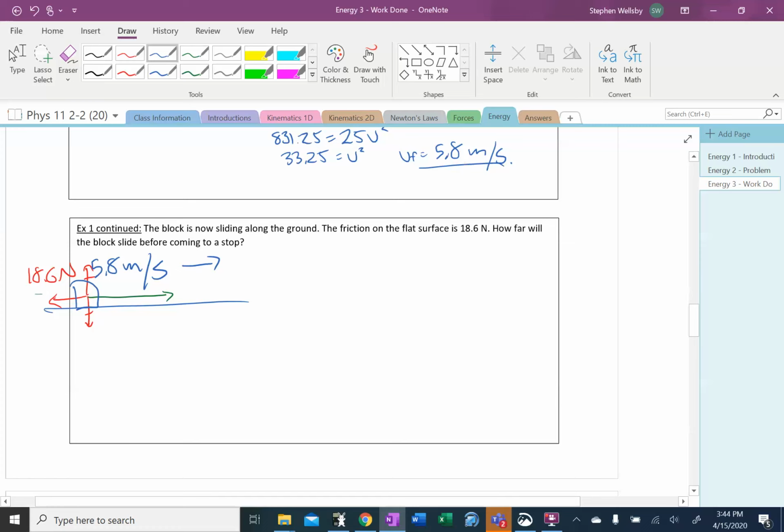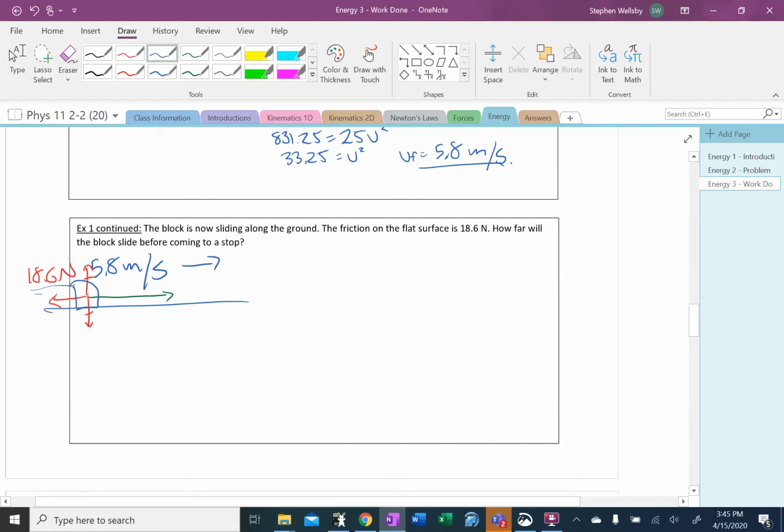So you could solve this using kinematics. You know the force and you know the mass, so therefore you can find the acceleration. And then you could do this whole part up here, d equals v naught, v, a, t. You could solve acceleration. It's going to be this force divided by 50. You know the initial v naught is 5.8, v is going to be 0, and you can solve for it. That's fine. We want to try something new here. So let's try something new.